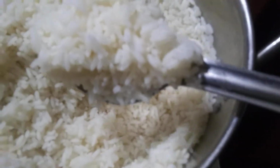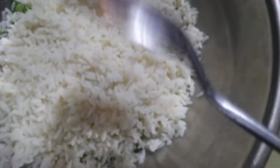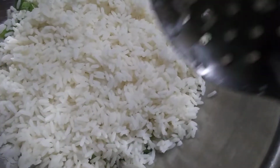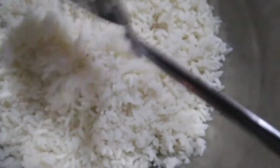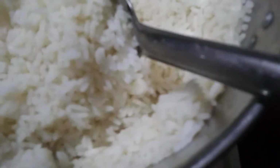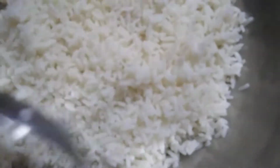How about that? I want to eat a little bit more salt and rice. So back into the rice. Remember, it's your guesstimate how much you would like, how much you think you want to eat. Cut up the rice a little bit, mash it up a little. Is that enough? Go again, one more. See, there's no measurement. You go according to how much you want to eat. That's making salt and rice. Back into the bowl. Can we go one more spoon? I'm getting gluttonous here now, huh? Because when I'm done, oh man, you will lick your fingers. I think that's enough for the vegetables I've got.